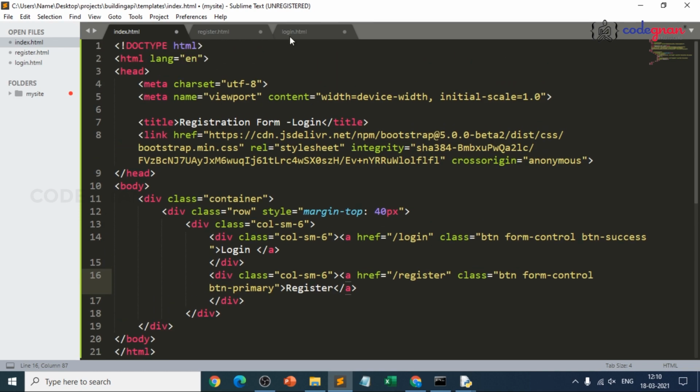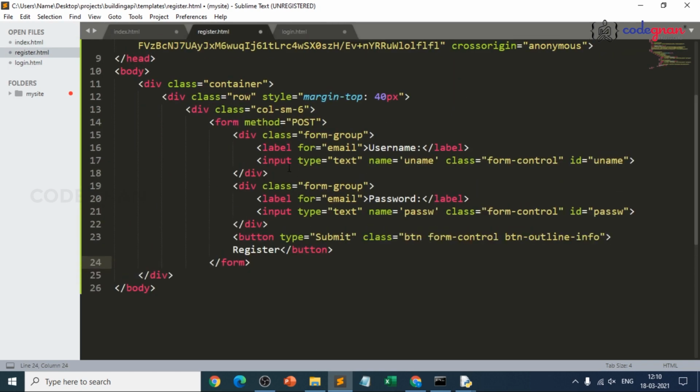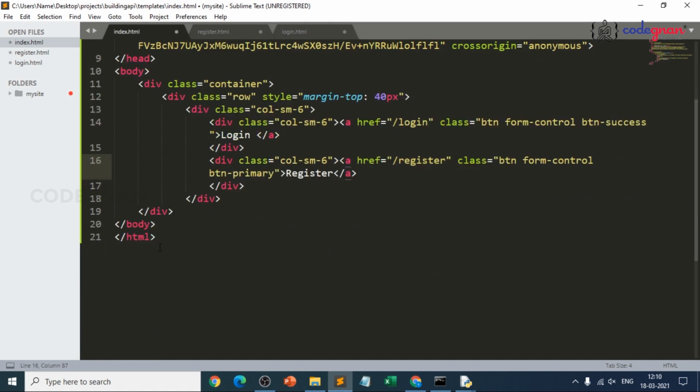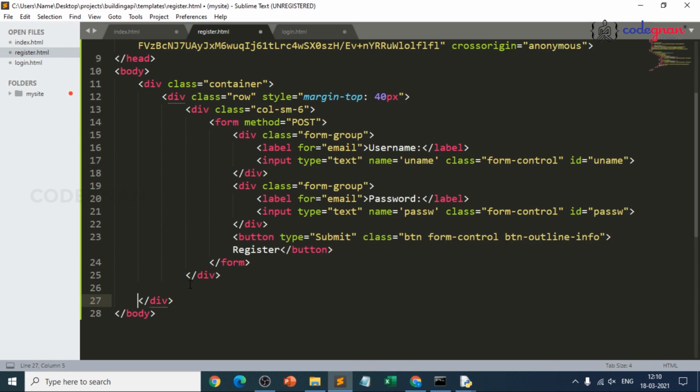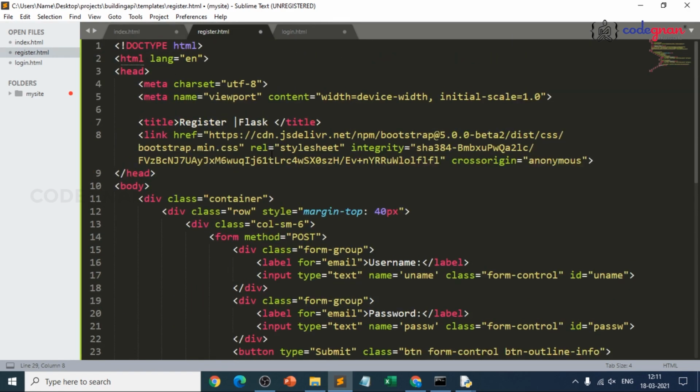For the login, I have used the same thing. This div tag should be closed. I think it is expecting one more div tag. Yes, this div tag needs one more div tag. I think I have defined that thing here, so it's not needed here. I'm sorry for that. It's needed here, where this div tag is closed. It's good now. Now it's clear. Every div tag is closed: form, div, and finally we'll close HTML. That's it. I think it's clear now.